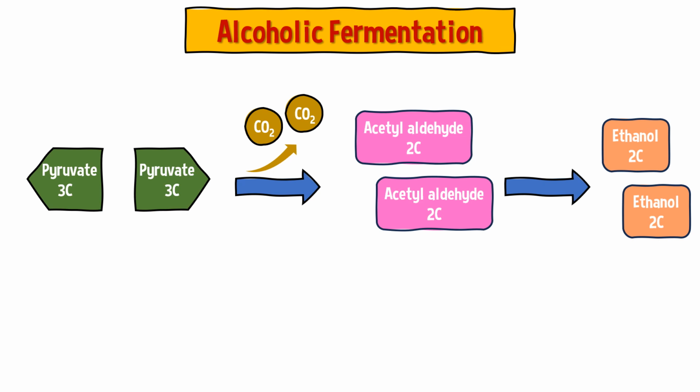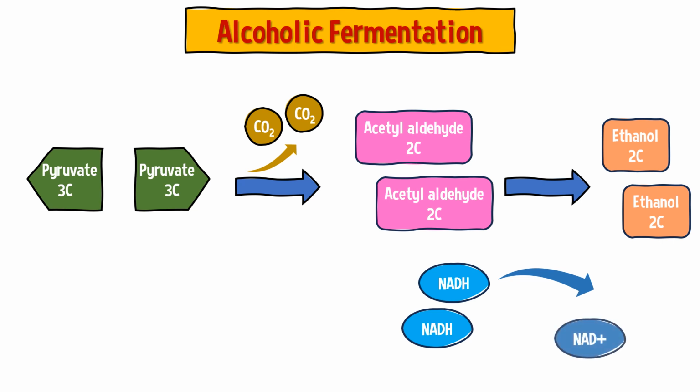Well, in order to do that, we have to bring forth a couple of our NADH molecules. And what I'm going to say next is not exactly correct, but I'm going to say it this way because it kind of looks like this. Our NADHs are going to cast off their hydrogens and add them to the process and help convert acetaldehyde into ethanol. And as a result, it's going to leave us with 2 ions of NAD.